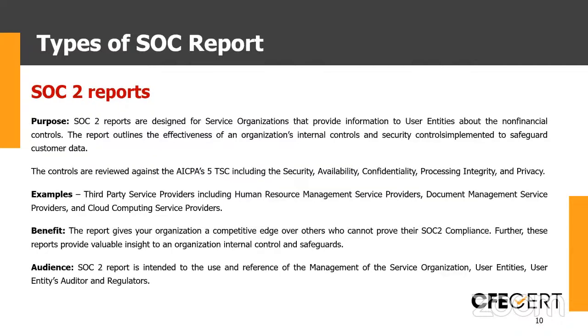I'll move on to next, the SOC 2 reports. As we discussed, it is designed for service organizations that provide information to user entities about non-financial controls. The report outlines the effectiveness of an organization's internal controls and security controls implemented to safeguard customer data. As we talked about, it is more focused on data security and information security related controls, in contrast to a SOC 1 report, which is more focused around financial controls. The controls in the SOC 2 report are reviewed against the five trust service criteria, which we talked about.